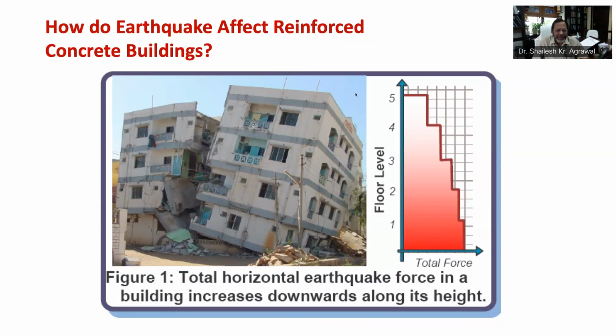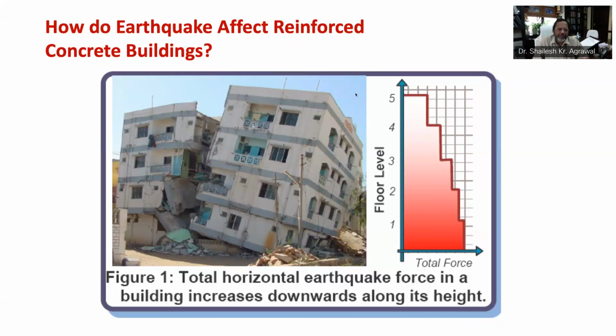Concrete can be molded into any desired shape, and steel bars can also be bent into any shape, and therefore structures of complex shapes are possible with reinforced cement concrete, and that is why this is the most popular construction system across the globe. A typical RCC building is made of horizontal members, namely beams and slabs, and vertical members, namely columns and walls. And these are supported by foundations that rest on ground. The system comprising of RCC columns and connecting beams is called reinforced cement concrete frame or RCC frame.